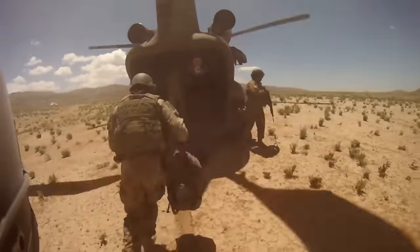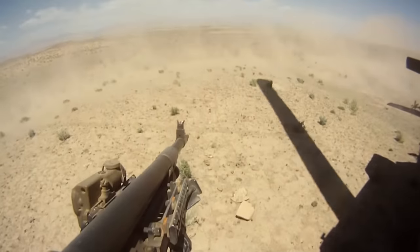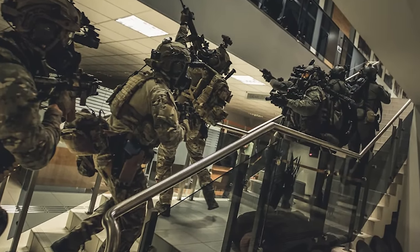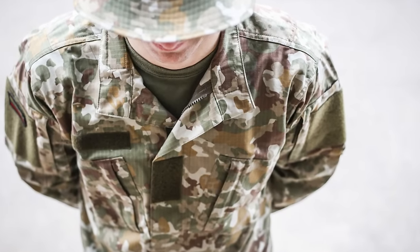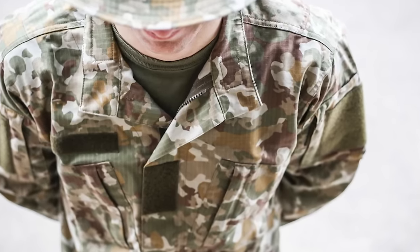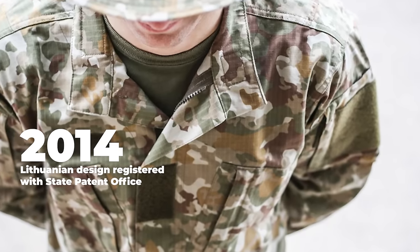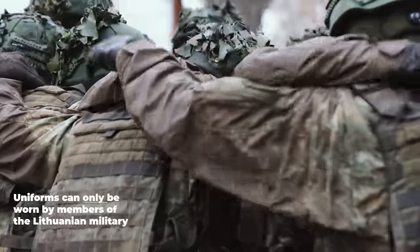The first of these uniforms was tested by the Lithuanian Special Operations Forces, carrying out combat missions with them in Afghanistan. After the first field tests, there were a few corrections and adjustments, but after this, it was decided that the uniforms with this pattern would be introduced throughout the entirety of Lithuania's land forces. A description of the design of the fabric pattern with a universal camouflage pattern was prepared back in 2013, then in 2014, the design was registered at the State Patent Office. The design of the uniforms is the property of the Lithuanian military and can only be worn by members of the Lithuanian Armed Forces.